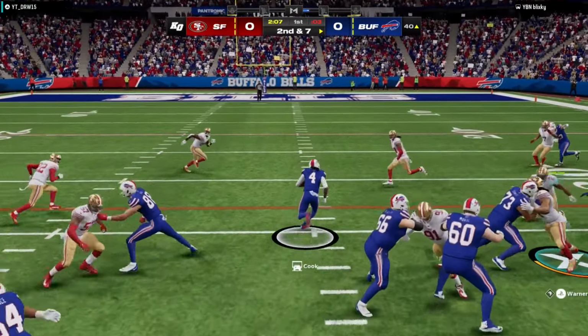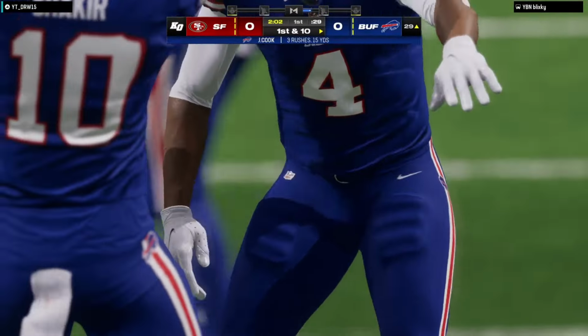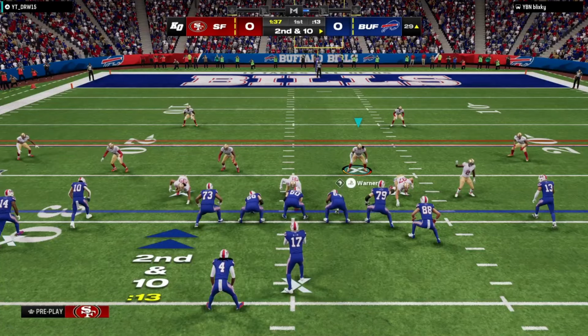They run the counter with Cook. And a good push up front, and he's able to navigate his way down.